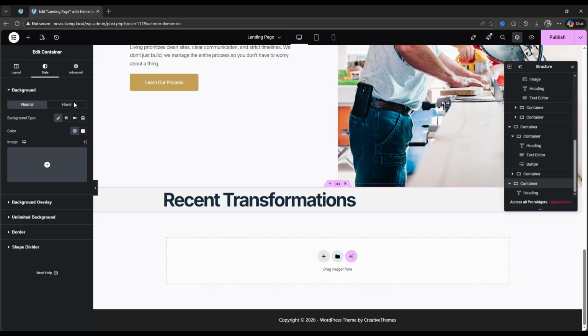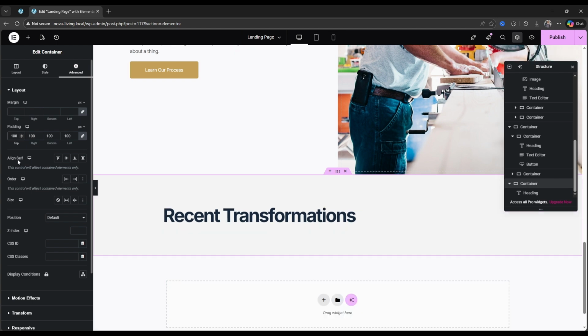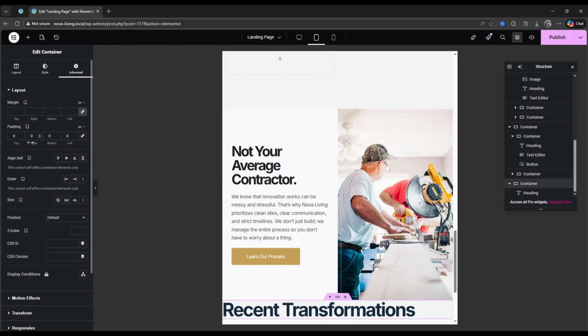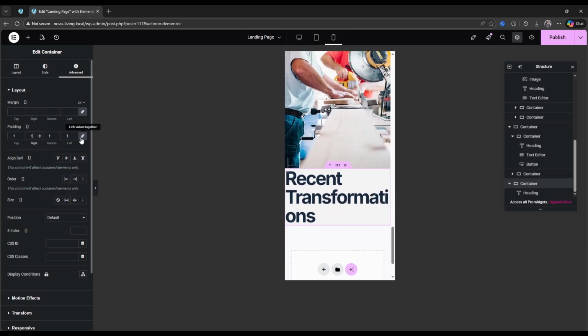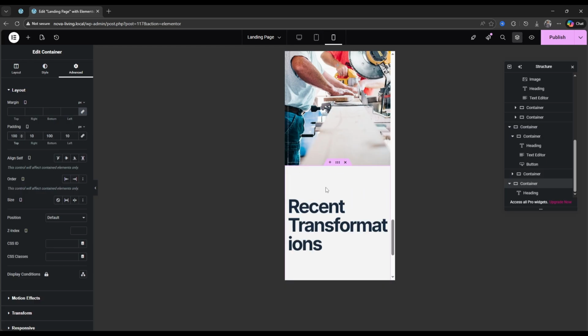And let's add padding to the main container itself. We're going to click on edit container, and we're going to come to advanced. Under advanced, we're going to add 100 all through for the desktop, and for the tablet we're going to edit that slightly. We're going to add in 100 to the top, 100 to the bottom, 20 to the right and 20 to the left. And for mobile, that is also going to change. We're going to add in 10 to the left, also 10 to the right. We're going to add in 100 to the bottom, and 100 to the top.